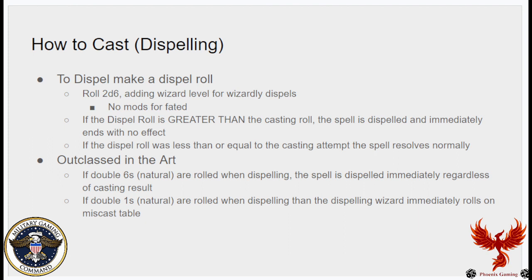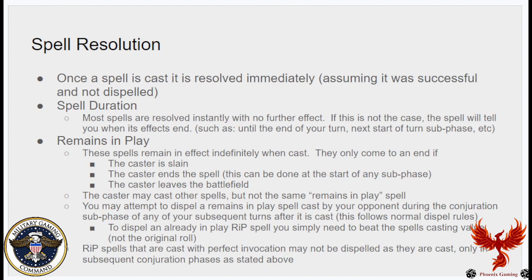If double sixes that are natural are rolled when dispelling, the spell is dispelled immediately regardless of the casting result, and that's being outclassed in the art. And if double ones, natural, are rolled when dispelling, the dispelling wizard immediately rolls on the miscast table. We will get into miscasts and all that in just a moment. Once a spell is cast, it is resolved immediately, assuming it was successful and not dispelled. Most spells are resolved instantly with no further effect.